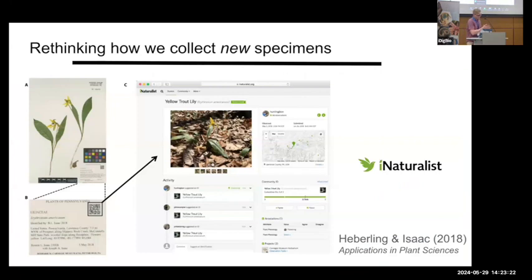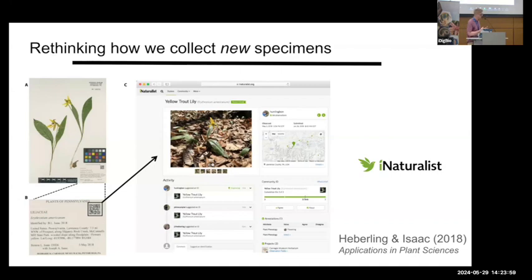And one method that we've been doing at the Carnegie Museum where I work is connecting iNaturalist observations with herbarium specimens. This is tangentially related to traits, but it certainly relates. Certain aspects of a plant aren't preserved well in 2D, or dried, or pressed to a sheet a decade later. Botanists have long been taking photographs of the living plant that they have also collected, but oftentimes that's not connected with the given specimen.